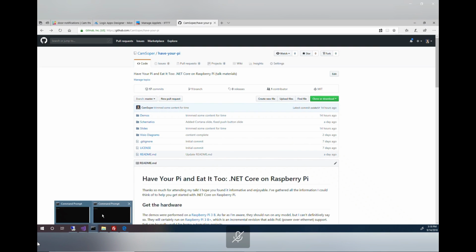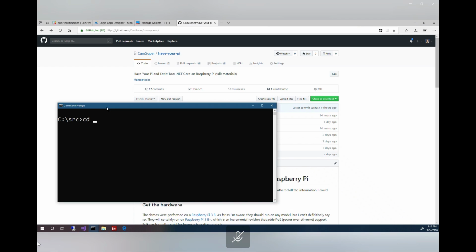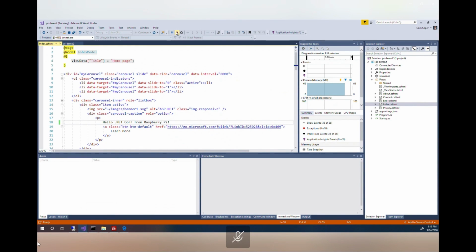Now, I could package that. We are in PyDemo2. I could publish that, rather, dotnet publish -r, to make it a self-contained deployment, targeting linux-arm. And that will work. That will do exactly what I want it to. But since I use Visual Studio to build the application, it seems to me like I should probably use Visual Studio to at least publish it before I FTP it out to the device. So let's take a look at how to do that really quick.